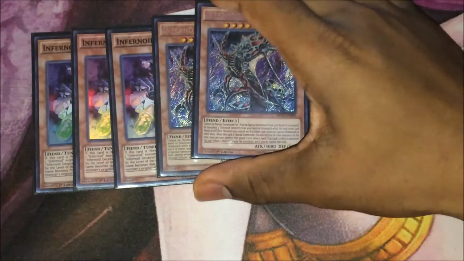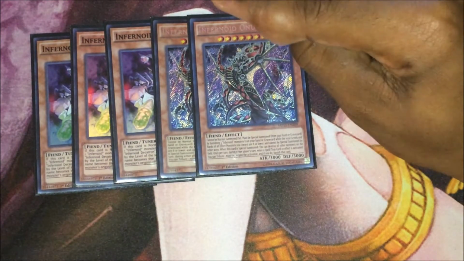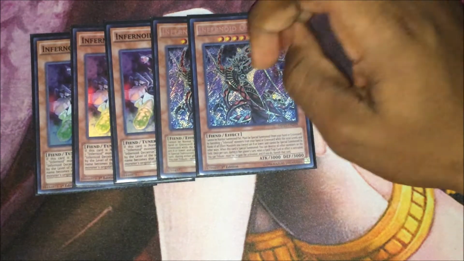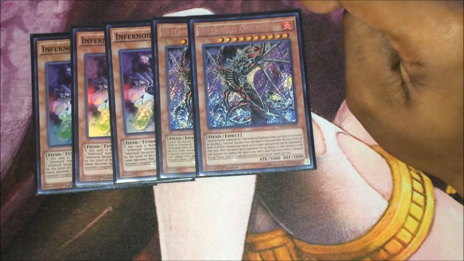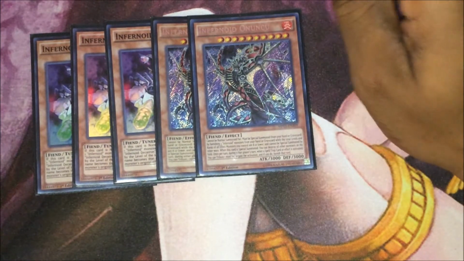Now onto the boss monsters. Double Infernoid Anunku. When he's special summoned, you get to nuke all monsters on the field, so it's a Dark Hole. And if your opponent activates a spell or a trap, you get to tribute a monster you control, negate, and if you do, banish it.